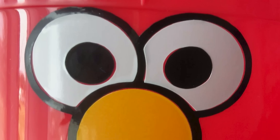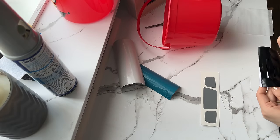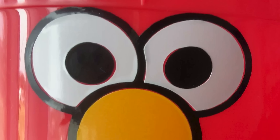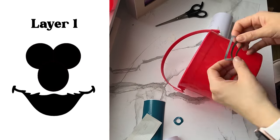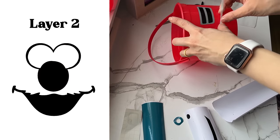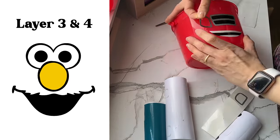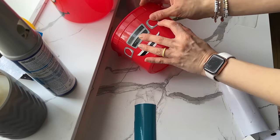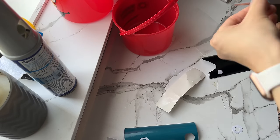I ended up reprinting the black layer and just pasting it myself onto the surface — this is not ideal but it still worked in the end. That's what you get for using cheap vinyl. This is the end result — it actually looks really good from far away but if you look close you'll see it's not perfect, and that's okay because this is Dollar Tree. What I should have done was make a base layer — basically a whole shadow layer — rather than cutting individual thin pieces so that it would be more cohesive. Next time I would definitely try to print in shadow layers rather than individual pieces.